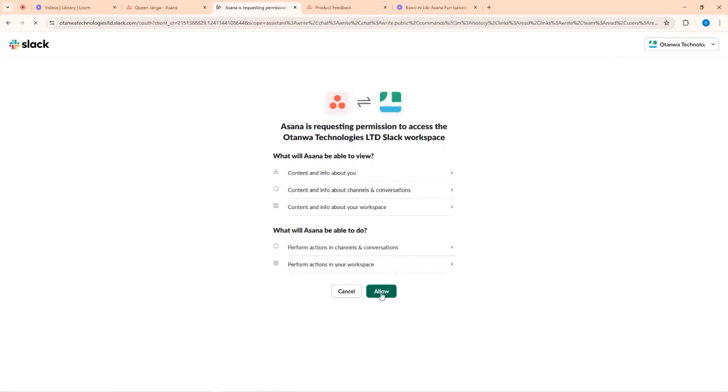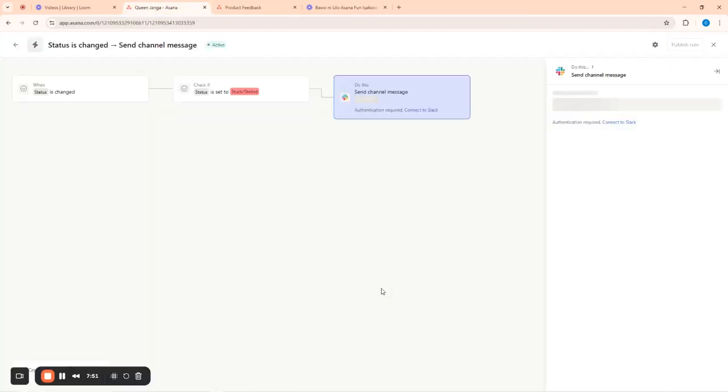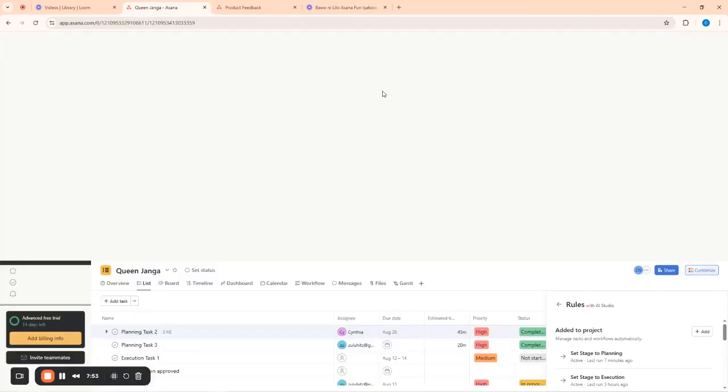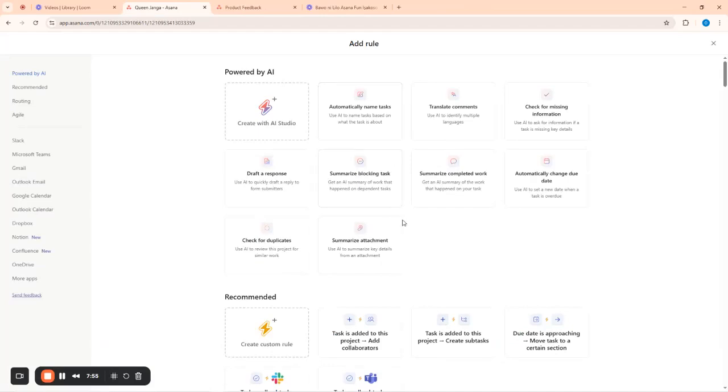When I'm done with that, just give it some more time. You can see that it's not showing allow here. Once it has shown allow, it means that you can now connect. It is showing this way because my Slack channel is already connected here before. But you just need to authenticate the process. I'll click on allow here. Once I do that, it would actually start functioning. So now we have been able to authenticate it.